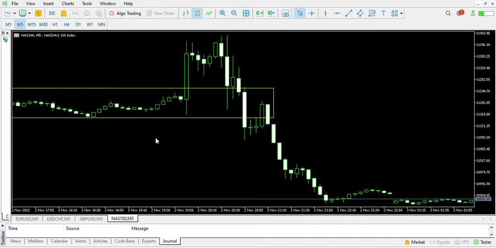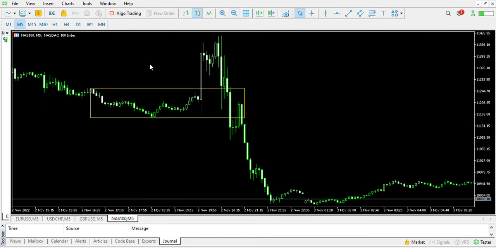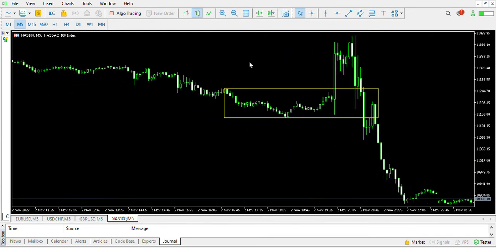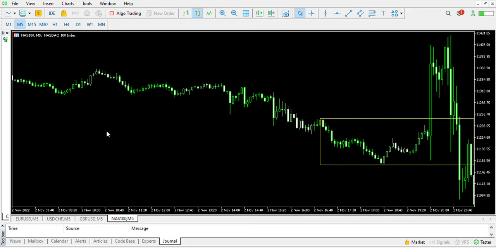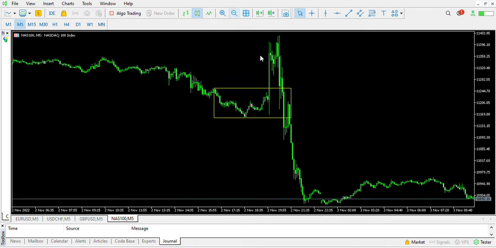In terms of risk management, where you place your stop loss, and how much buying power you use is something you need to figure out. I do have a system. I may share that with you in the future. If there's enough demand, I may show you how I would trade that using the right buying power and risk management. But for now, we're just focusing on the strategy and we're going to keep it moving.